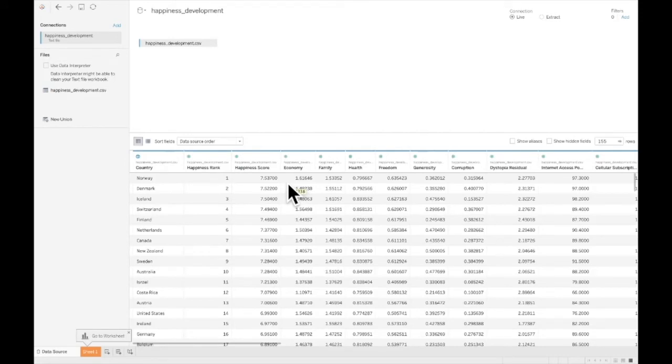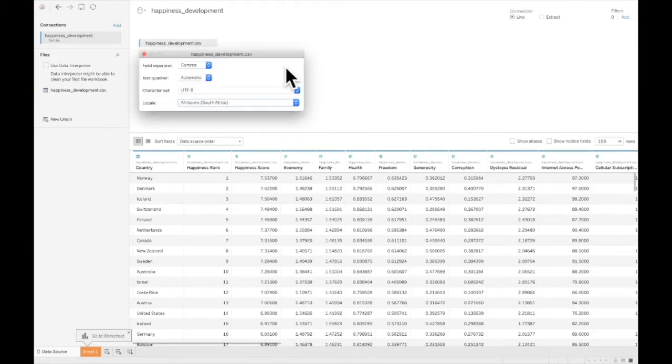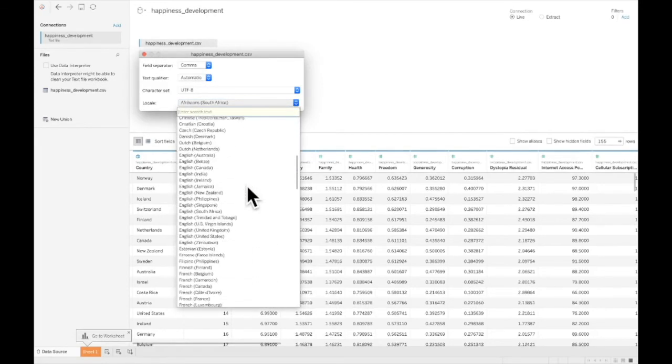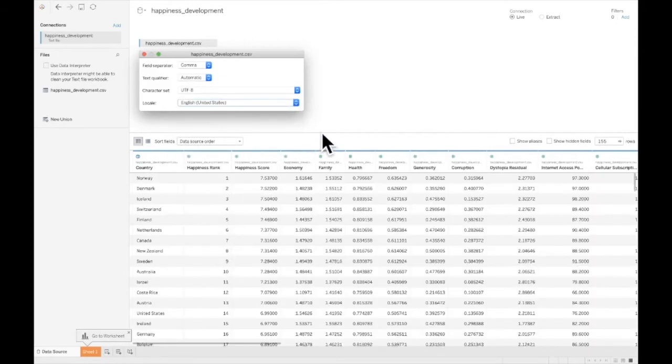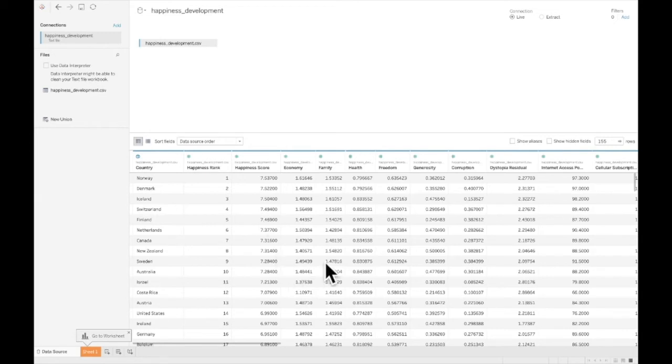We are immediately taken into this view where you can see all the different fields of the dataset. So here you have your CSV file that you just imported. A thing that is very important, as soon as you import it, you want to set the properties correctly. It tries to auto-detect the properties, but this often fails. So in our case, the field separator here is a comma. Text qualifier is automatic, that is okay. Character set UTF-8 is also true, but the locale for this dataset, since it's made from English sources, would be English United States. This is a very common error to make, to not set the locale properly, and then the data is read in a fashion that doesn't fit the dataset.